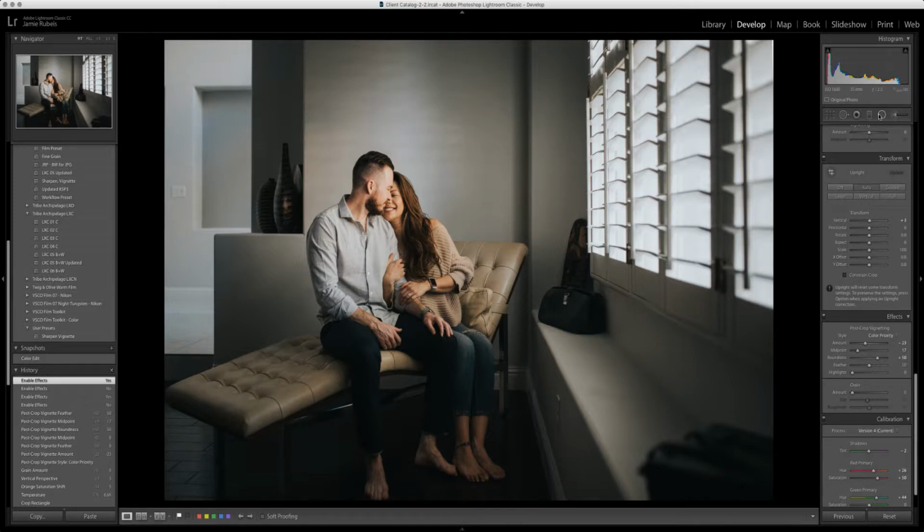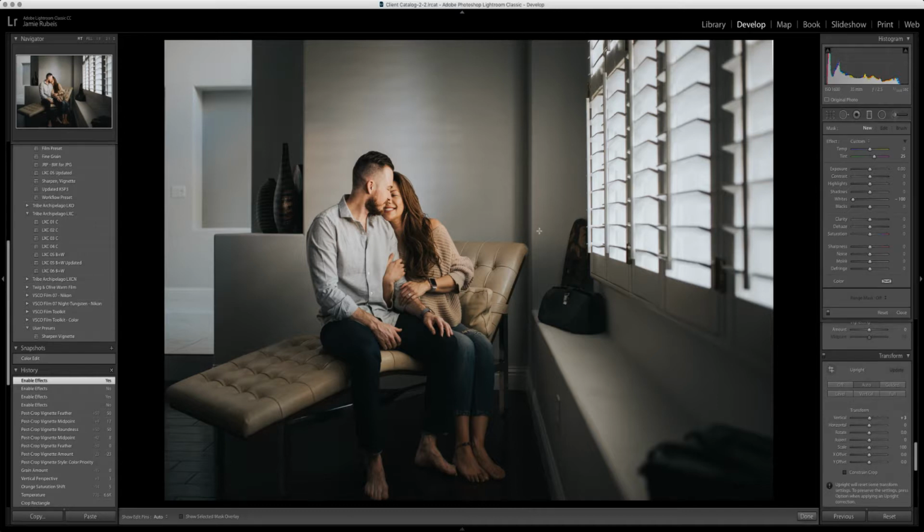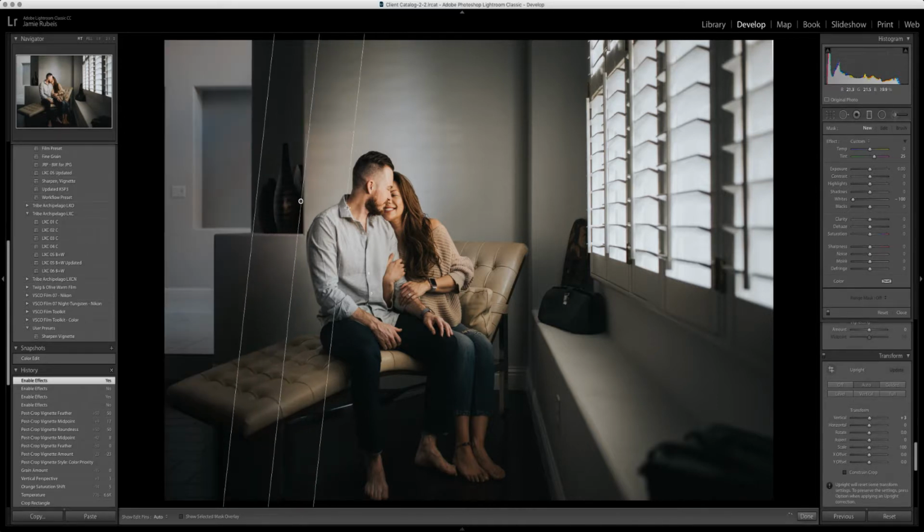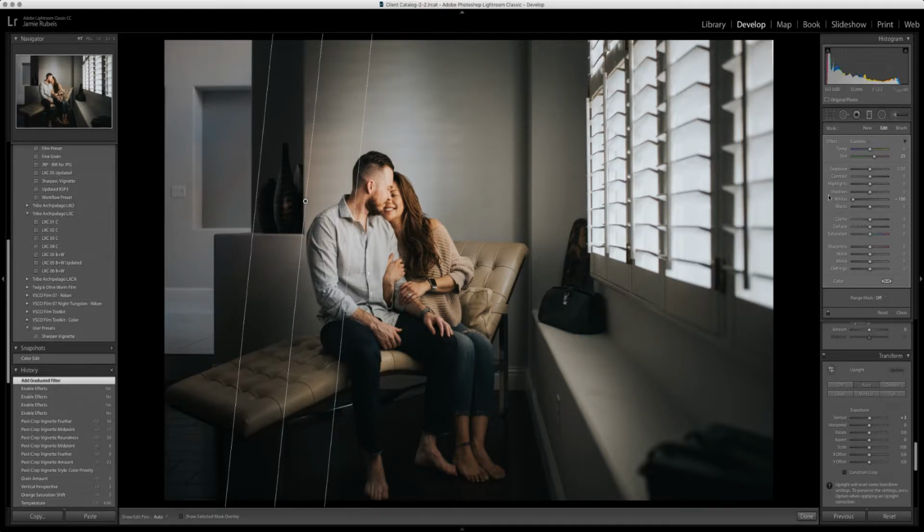But I'm going to take it one step further, and I'm going to grab a graduated filter, and I'm going to come in kind of tight on this side with my graduated filter, and I'm going to decrease highlights all the way down, and I'm going to decrease whites a little bit.